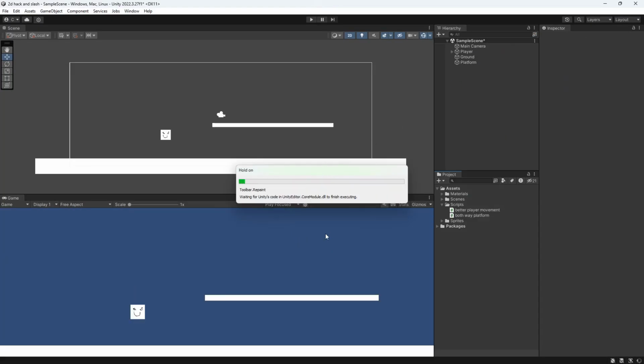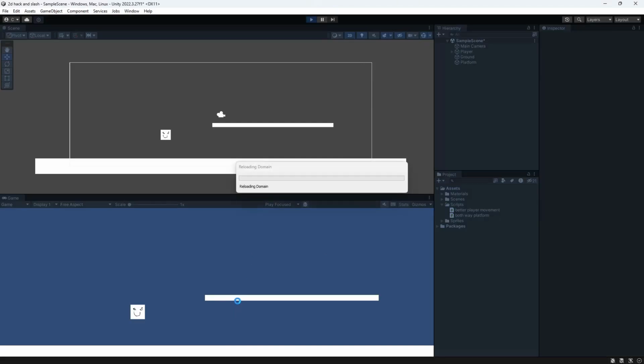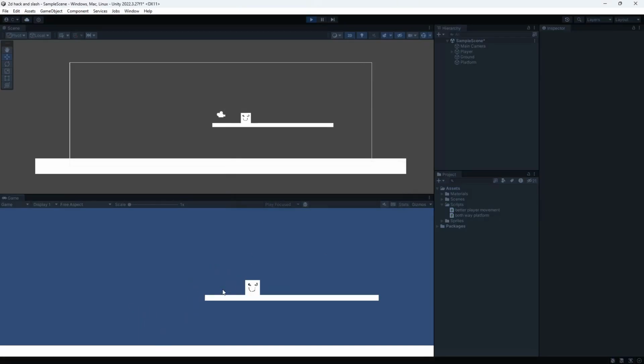Yeah. All right. So the next thing that I'm going to add is actually going to be a dash. I am hoping that the dash does not. Oh, that's kind of. I think I hit it from like, yeah, if you hit it from the top part. That's fine. Doesn't really matter. But I'm going to add a dash. Hit left shift and it's going to dash. Hopefully that doesn't break the code a bunch. Otherwise, it's going to be another while.